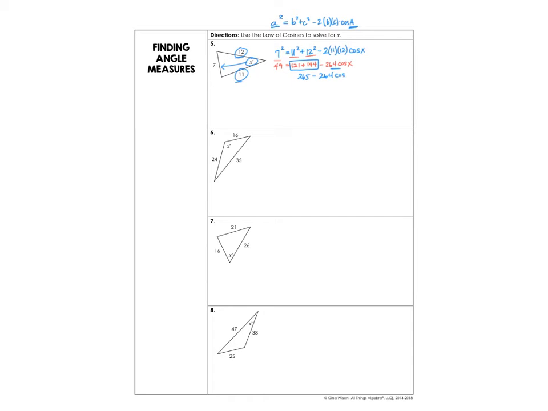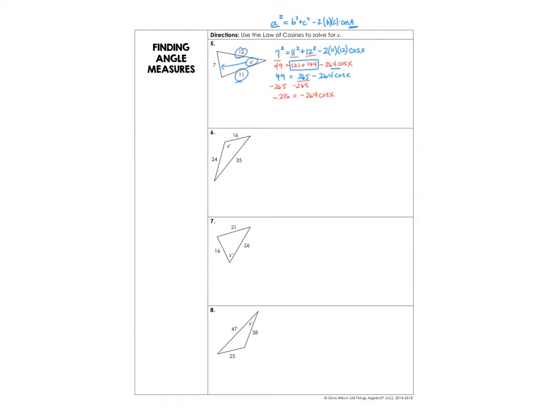Please don't put those together. You want to, because that's just going to be 1, but you can't. Don't do it. Okay, so we need to get rid of this 265. It's positive, so we can subtract it to get rid of it. So 49 minus 265 is negative 216. And we have negative 264 cosine of x.